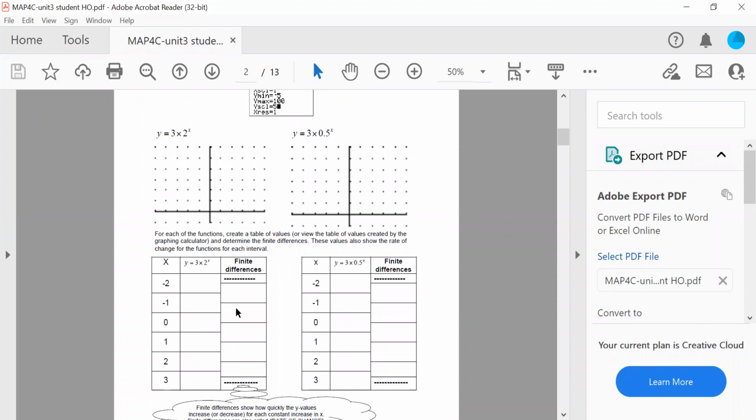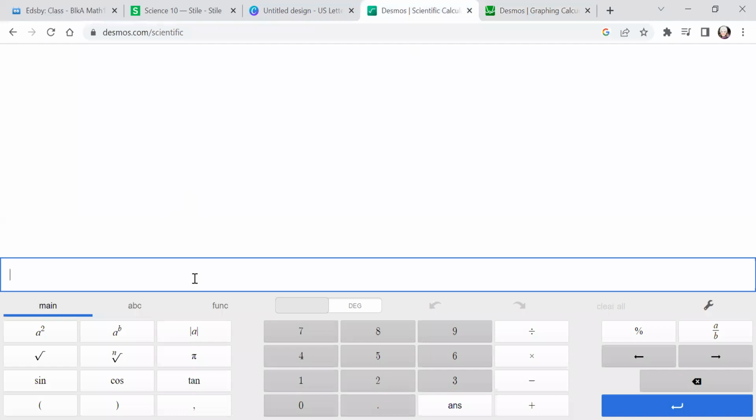So now I'm going to go down here to the table of values. First we need to get some y values for the x values given in the table. So I'm actually going to use a different Desmos calculator here. I'm going to use the scientific calculator. It's just a website, but you can just use a regular calculator too. But I'll post both of these links on NB. So I'm just going to open this one.